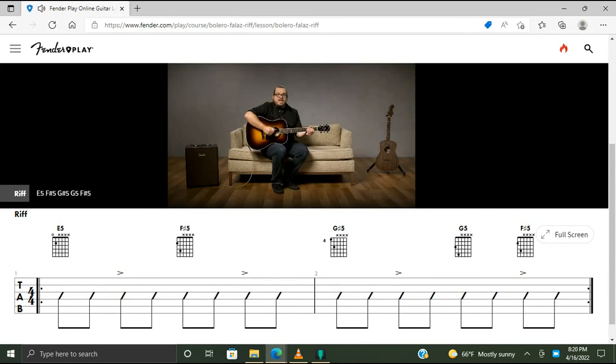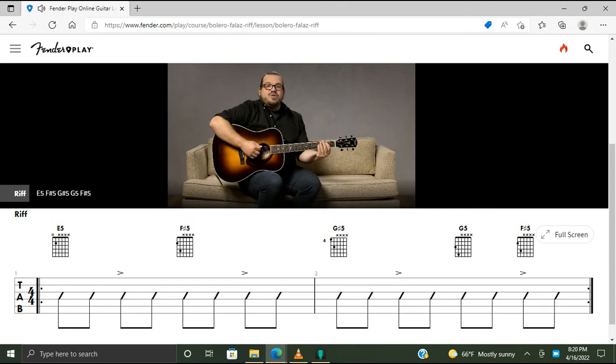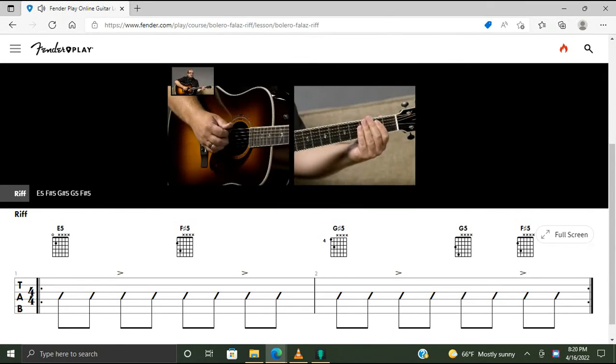With our strumming hand, we'll use alternate strumming techniques with accents on the backbeat. Let's walk through the progression one bar at a time. In the first bar, we play E5 for two beats, and then F sharp 5 for two beats, with accents on beats two and four, like this.